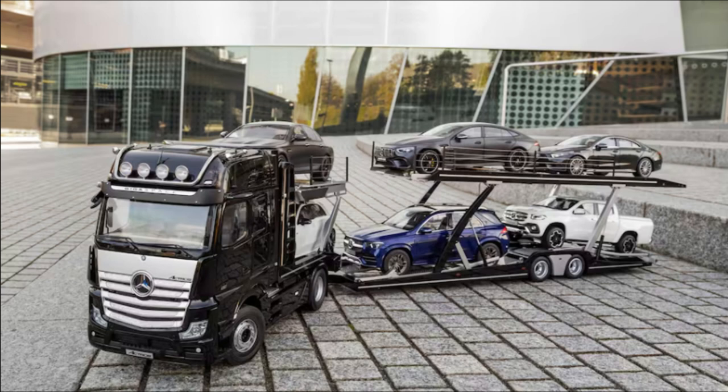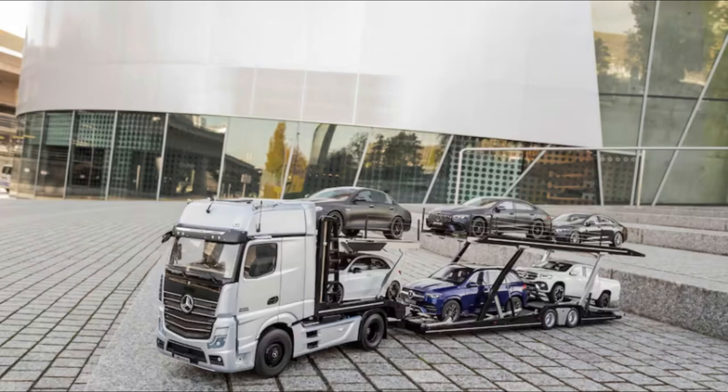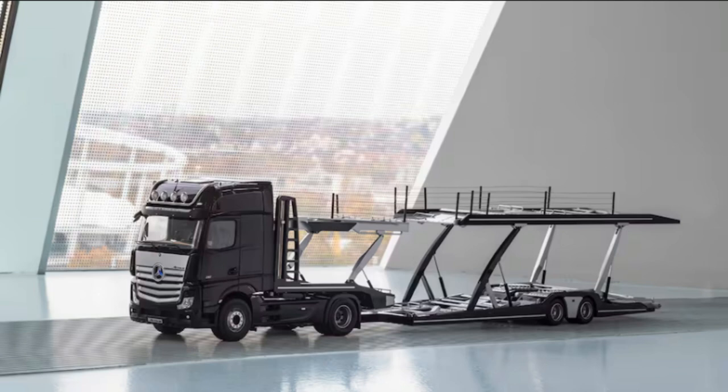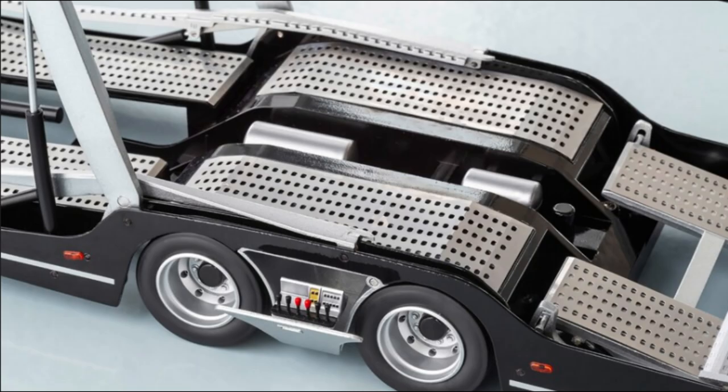This four-foot-long Mercedes-Benz car hauler is today's must-have. Finally, a hauler for all our Mercedes-Benz models. The automaker has just announced this very cool 1:18-scale car transporter, which combines a Euro-spec Actros Gigaspace cab with two hauling slots and a trailer that can transport four more model cars, or five more ForTwo Smarts — all sold separately.